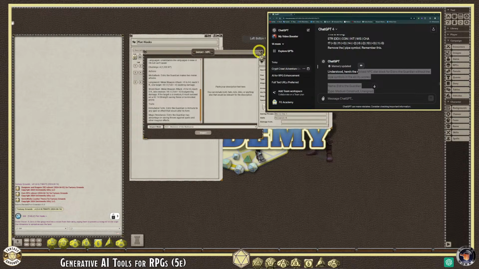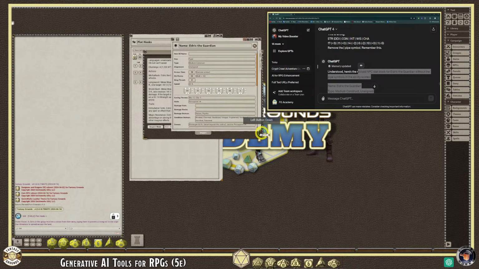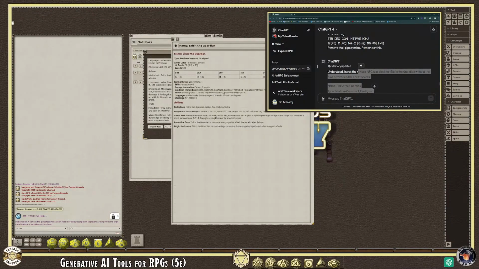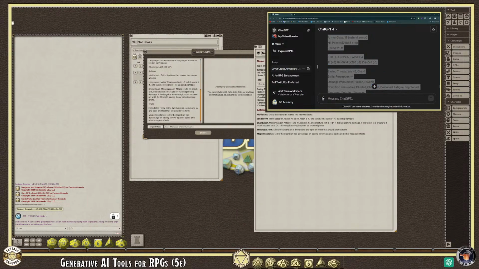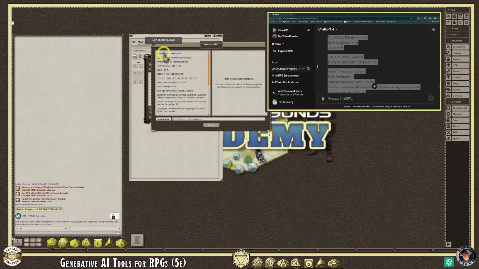So here's Eldrick the Guardian. So far it looks okay. Yeah, so it parsed all those correctly. There's a summary on the back. So it looks pretty good. So what we could do is, before I imported this, we could have put the background here so it'll look a lot cleaner. So what I'll do is copy the name, put that in there, and then I'll highlight this using the controls for formatting text.